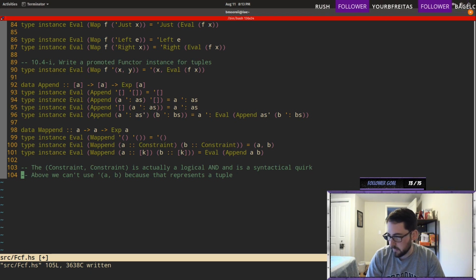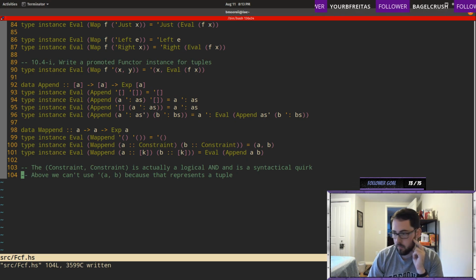I don't think we need that. Does it matter what's on the right?